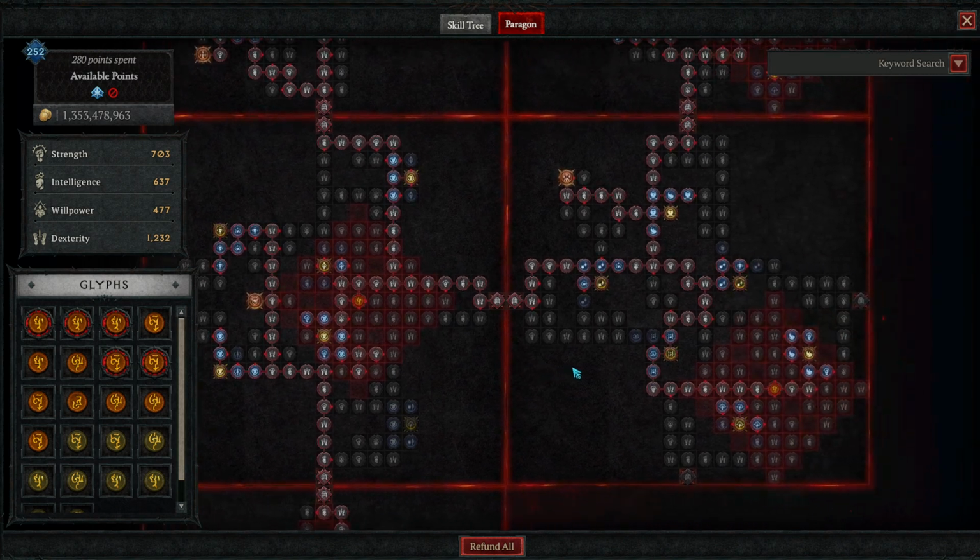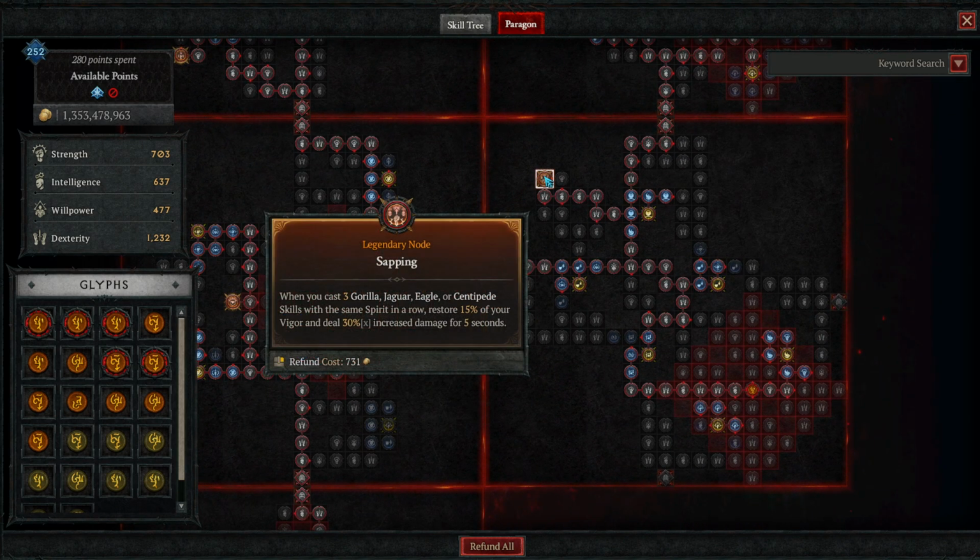We then head out of the right side of the board, and here we'll be attaching on the Sapping board. You want to go through the important rare and magic nodes up to the legendary node itself, which gives you an effect that increases your damage by 30% every time that you cast 3 of a skill with the same base spirit in a row. Touch of Death obviously is one of the skills that can trigger this, so whenever you cast Touch of Death 3 times in a row, which we do regularly, you will reapply this damage buff, which means that it will be active pretty much permanently.